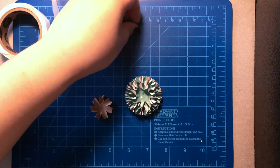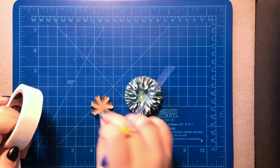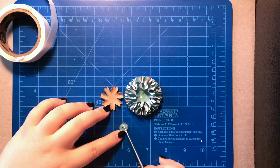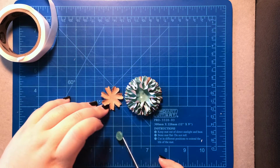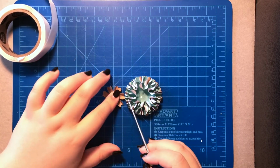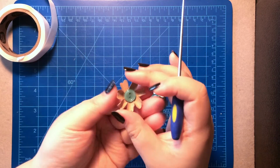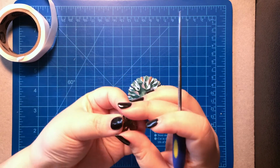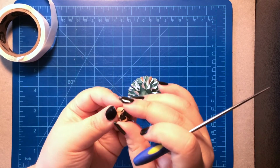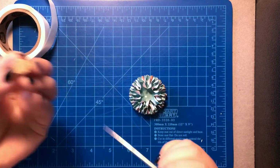Okay, and what I like to do, I like to add the button before adding it in here. Okay, so put a glue dot on that. Just fits. And put it in the center. Okay, really press that down. And then what I like to do with the center is just lift the petals around. They'll come back down once we put them, but it's just easier if we curl it and then stick it down.